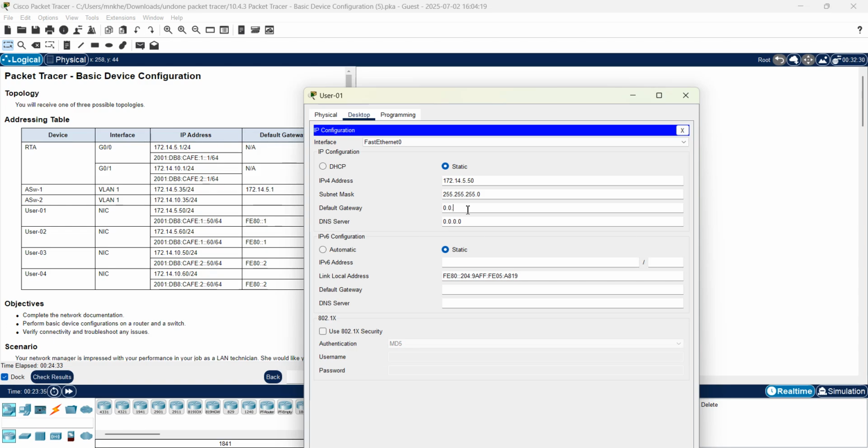And our default gateway, remember, will be G0/1 of the router, okay? And if you go back, you'll see I have already explained this. So 172.14.5.1.